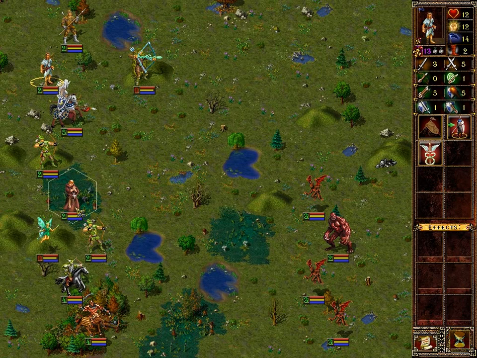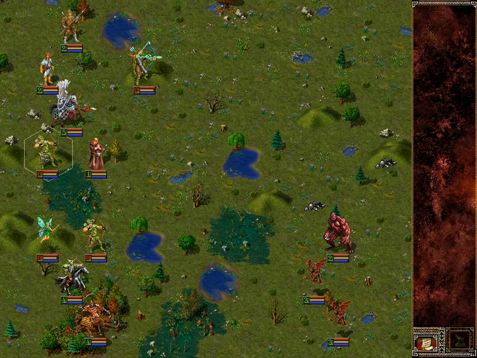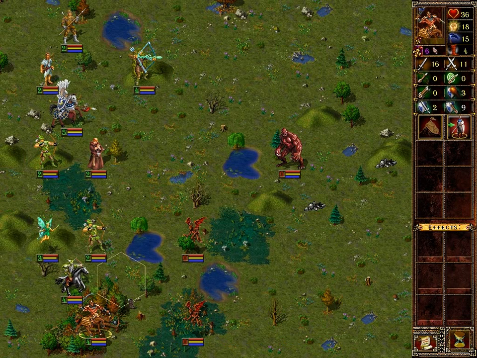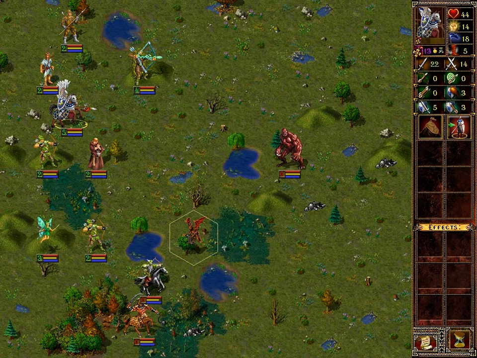Kill the summoner, and then I think everyone else can kind of just hang out. End the turn. Let them move up. Okay, you just move up and kill the imp. Charge, kill this. Charge, kill this.